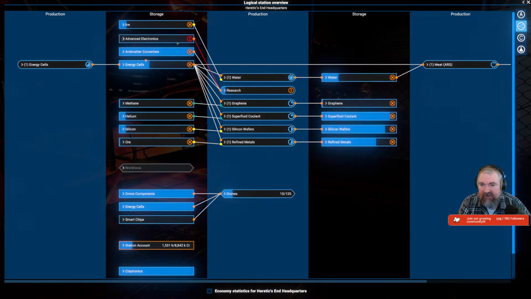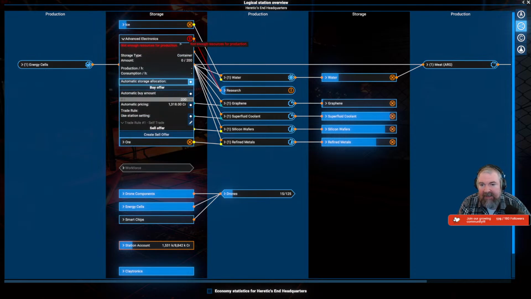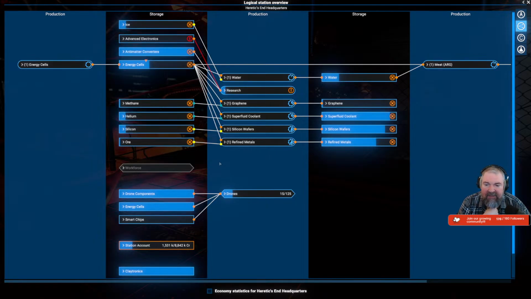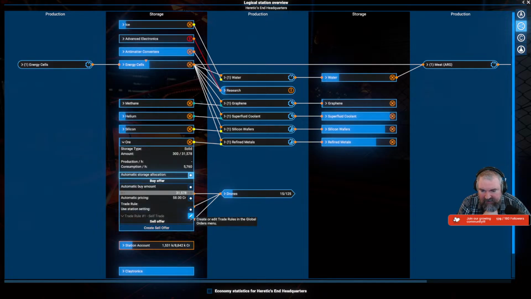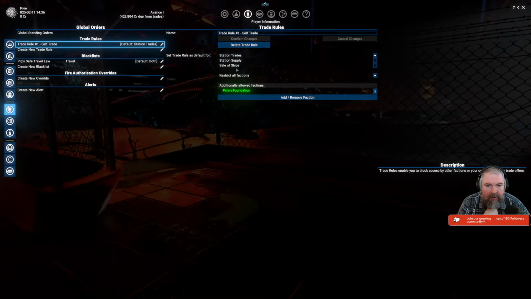So the question is, for example, if I go here to advanced electronics, I'm not making advanced electronics. You set it as default for station trades. If you tick that box off, you have to set it. Oh, okay, that makes sense. So if I go here... We would like to remind all visitors to visit our special sales area. I got ya. Okay. I don't want this to be default.